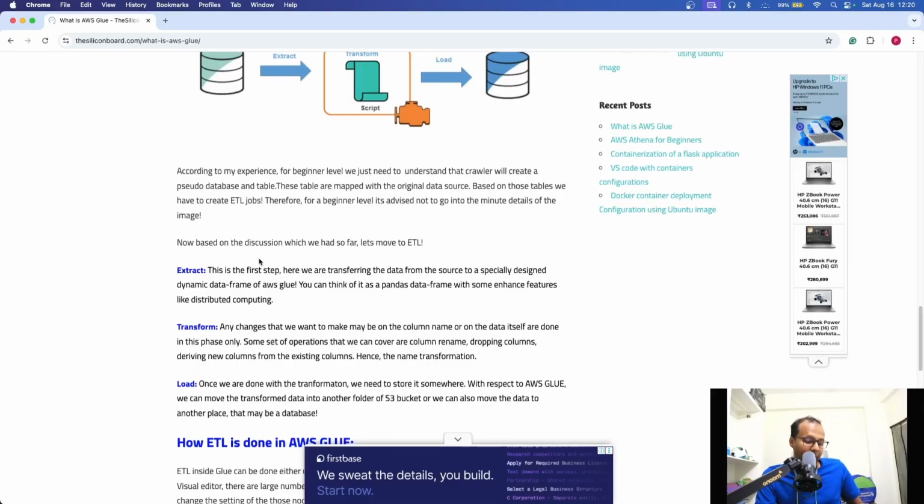After AWS has that dynamic data frame, we execute the transformation operations on it. There can be multiple transformations: we can drop columns, or apply mathematical operations on the data column-wise or row-wise. Once that is done, we can load the data into our intended location. That can be a CSV file, RDS, DynamoDB, whatever.